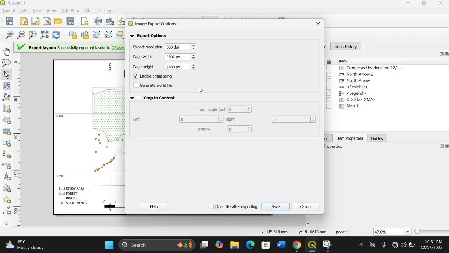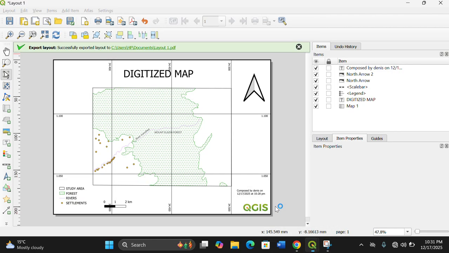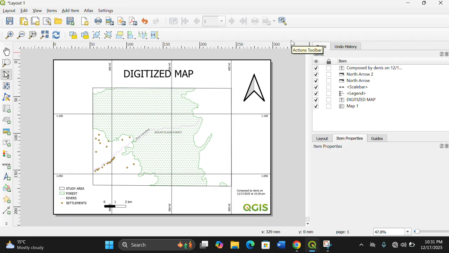Okay, export image options, I'll save and successfully exported layout to users HP pictures layout 1 PNG. Okay, now I will close this. Now I have saved my map as an image, as a PDF, and as a template.